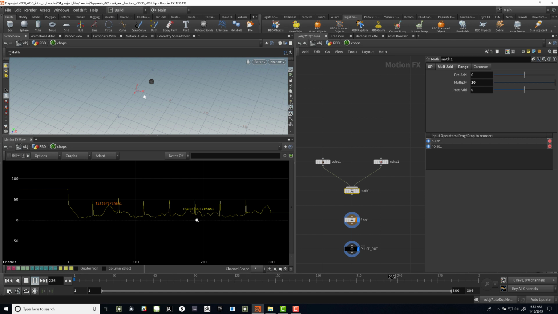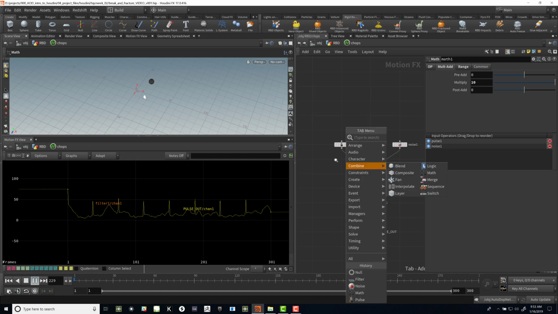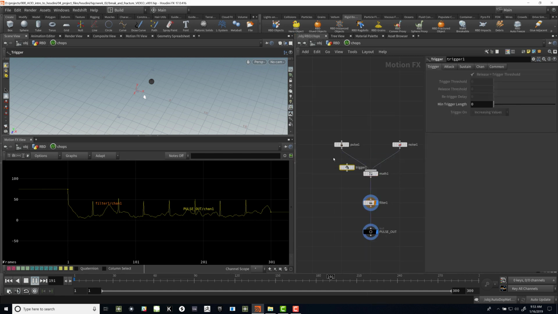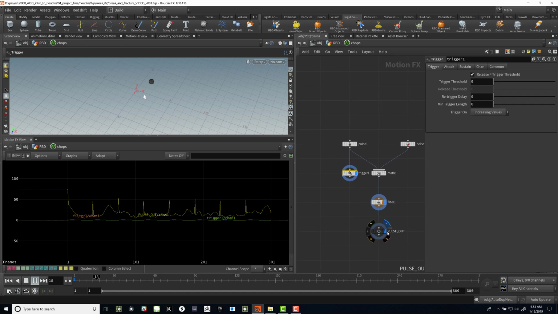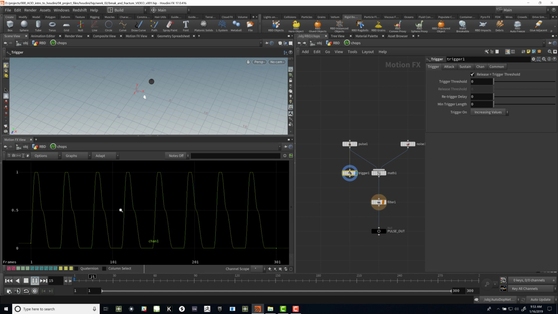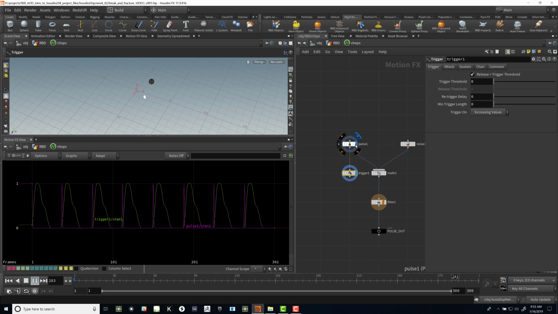Then we can use these pulses, or we also have this thing called a trigger. So we can look at that too, right? I could pull off that pulse and look at the trigger now and pull that so that I'm not looking at that or that. A trigger is kind of like a pulse. It'll take the pulse in, but look at what it gives us now. Instead of this sharp, spiky curve, it's giving us this nice slope shape.